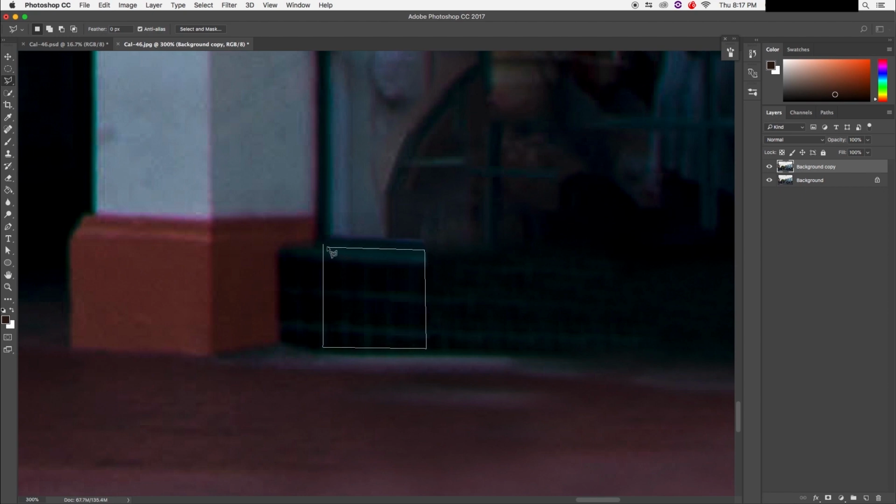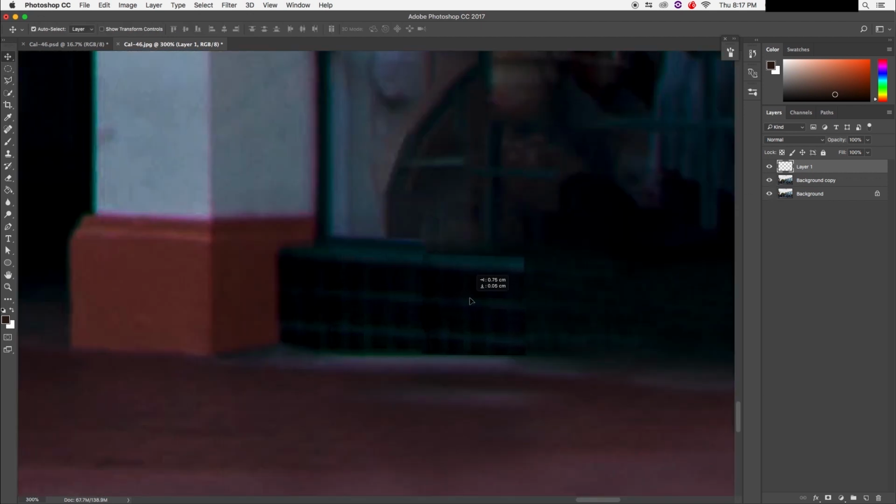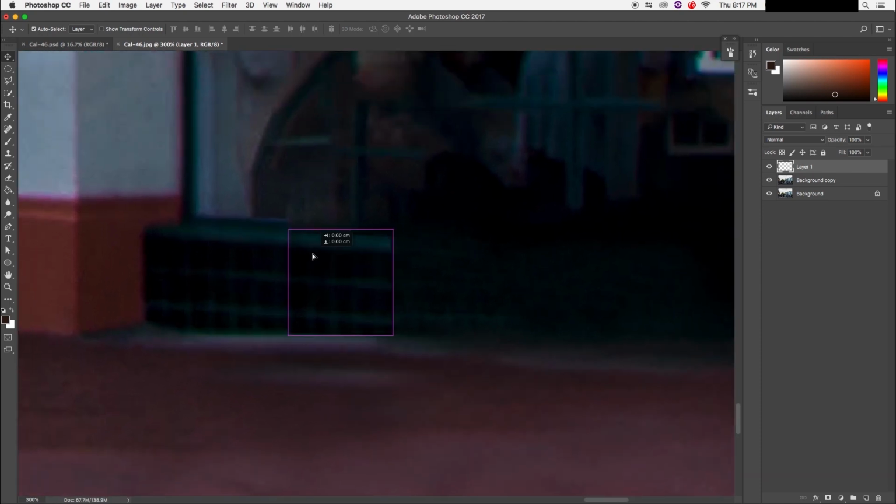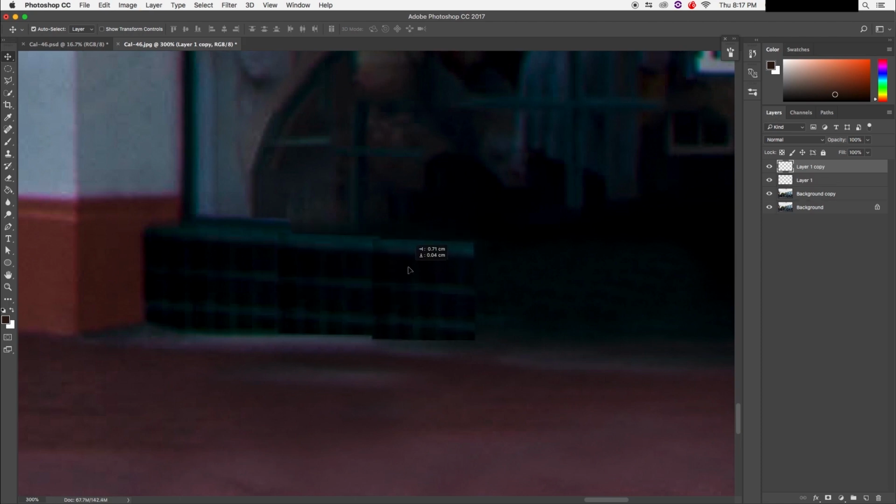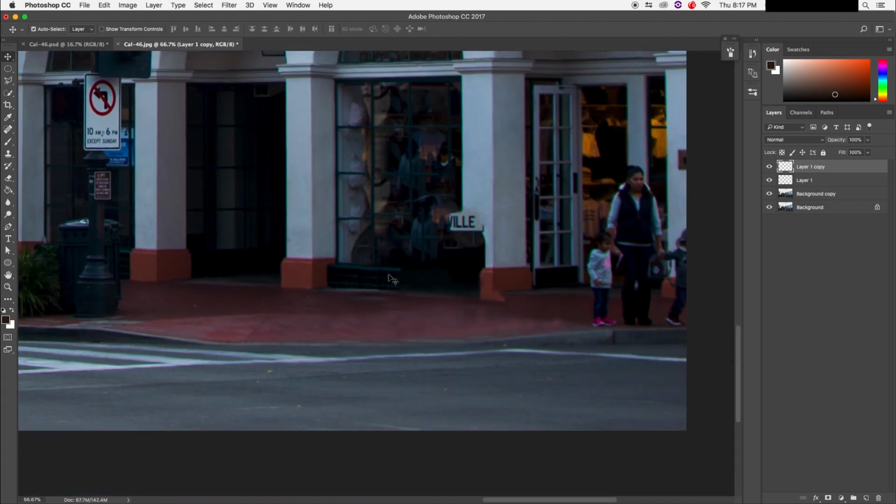Okay, so now, yeah, that makes more sense. We're gonna do the same. Hit Command J on your keyboard, Control J on your PC, and we are going to move this thing around. So now look at this. This is great. Now if we duplicate this again, Control J or Command J again, we kind of start building a little path here. Now don't worry, this is not it. We're gonna make it look better. Just go with it. I'm just stacking them for now, just to see how many I would need.